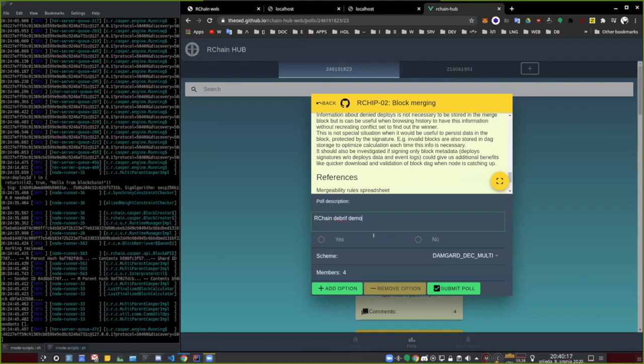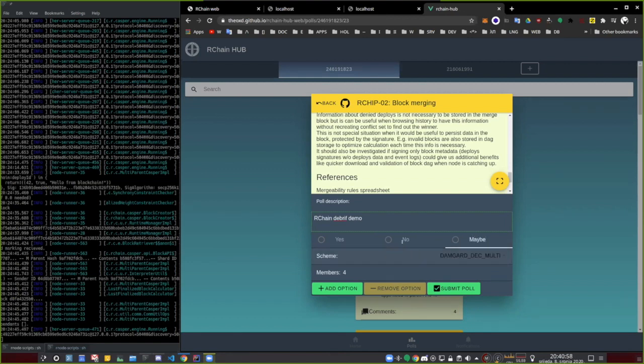Choose a number of members. Not too many. How many are willing to participate in the demo? Do we have volunteers? Yeah, I can participate. So we have 4. Create 4, should be enough. You can also create a few options besides yes or no. Could be maybe. You can press an add option button. And you can also change the text to anything.